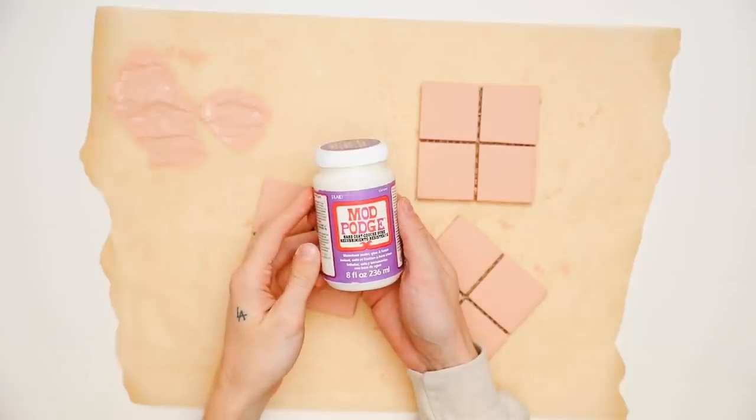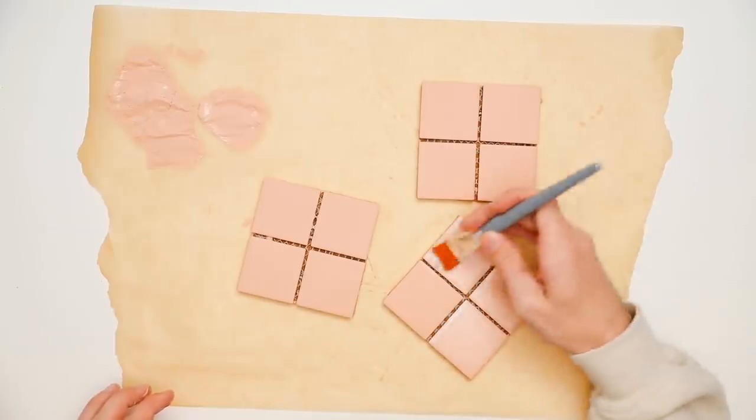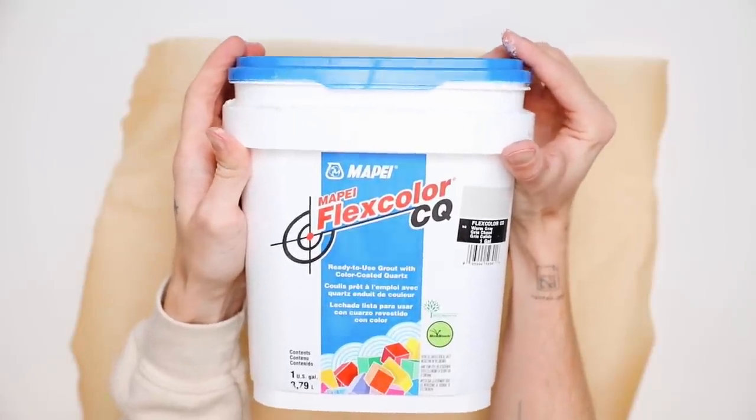Now, grabbing a hard coat sealant, I'm going to lock in that color by applying 2 generous coats of the hard coat sealant. This is just really honestly going to create like a nice hard scratch resistant coating on top of your paint, so you don't have to worry about that. And then once it is dry, we're going to go in with our grout here.